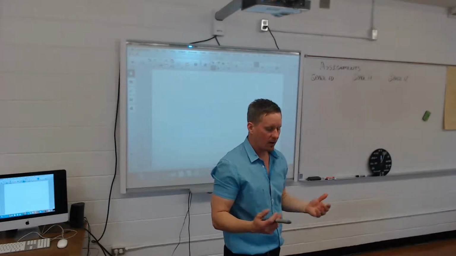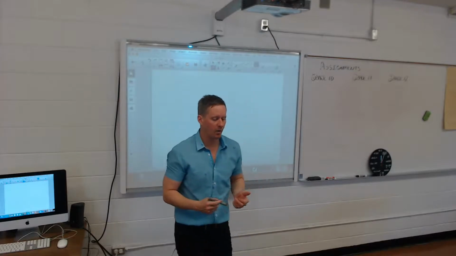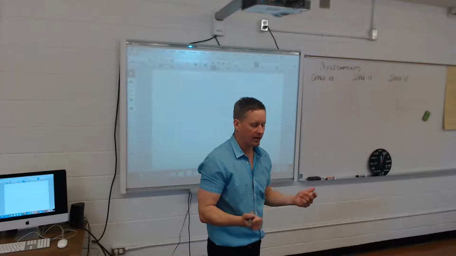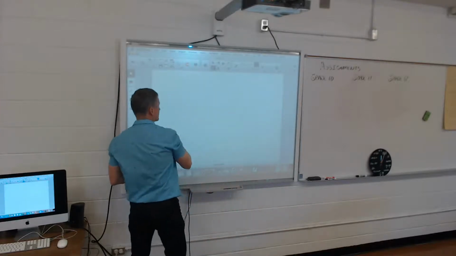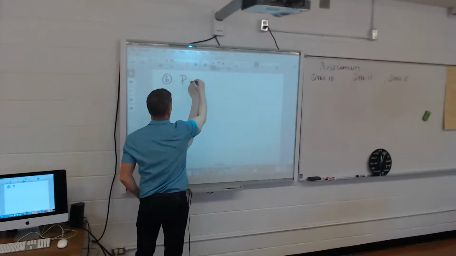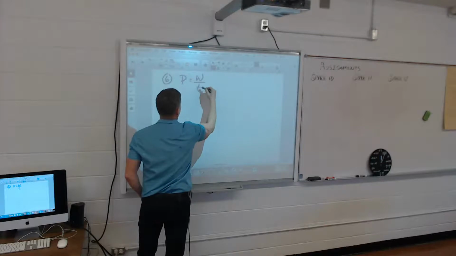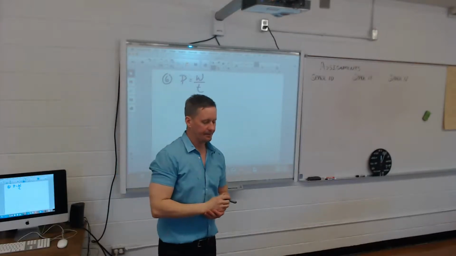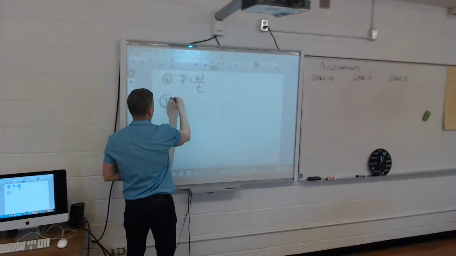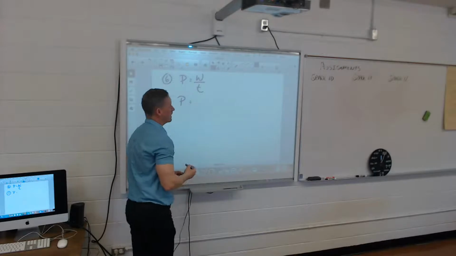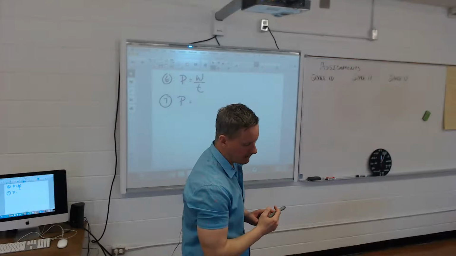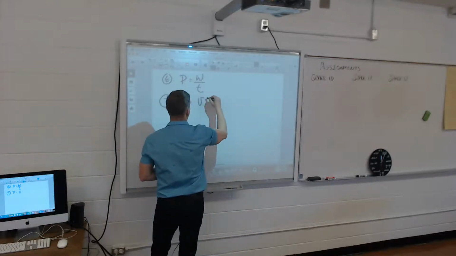But is power itself. So what is power? Power is the rate of doing work. So we're measuring the amount of work being done over a given amount of time. So the first equation that we are going to work with, they have it down as equation 6. Power is equal to work over time. Okay. And then again, using V equals IR and work equals QV, we can change these. So I've got power is equal to V times I.